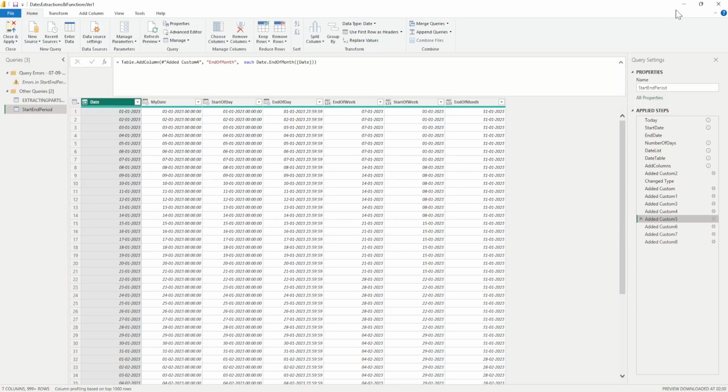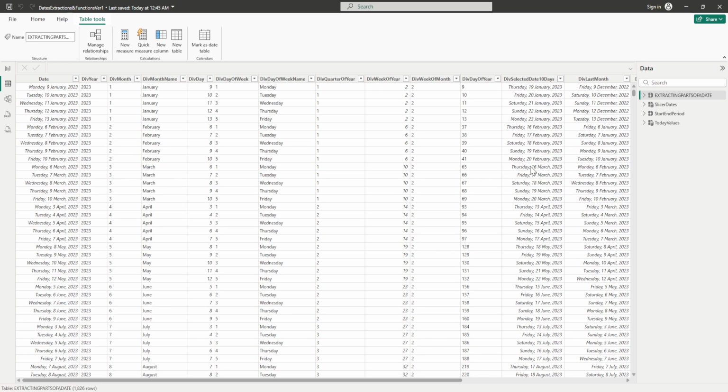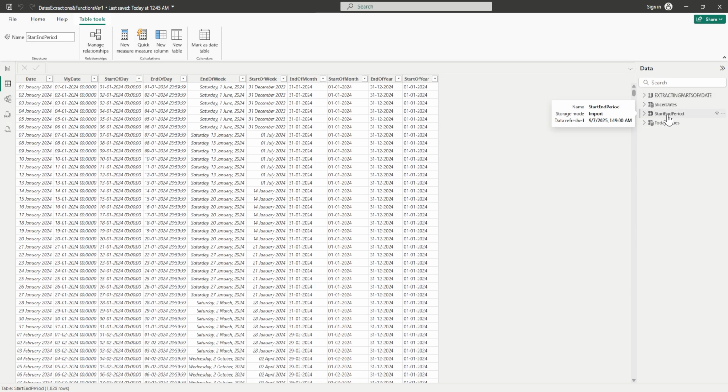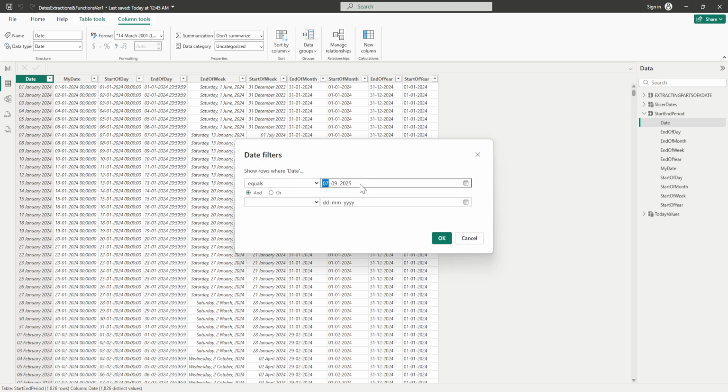What you should do is go into the table view from here. So from the table view, you can see the data. I can go to the end period, and then from the end period, I can select the date as whichever date I want. I'll put in the equal to, and I can select the date. What date am I using? Okay, let's go from here, June 14th, 2023. So 23 June 14.